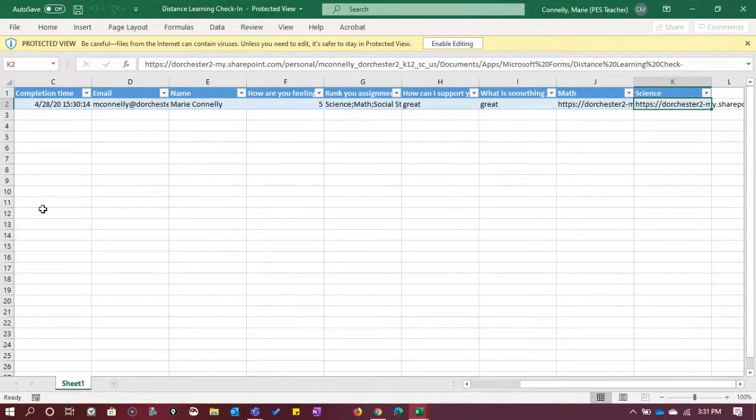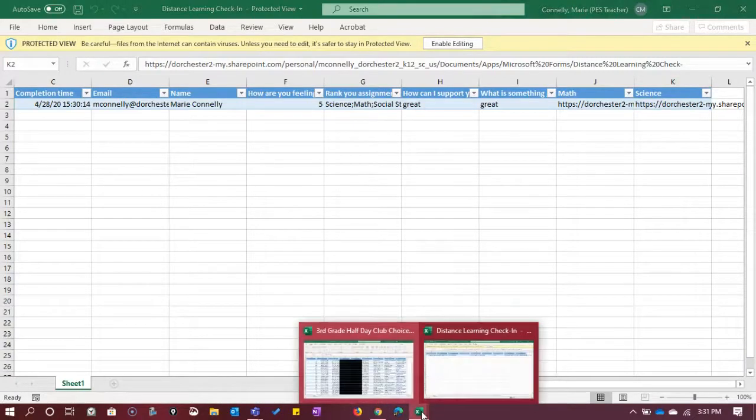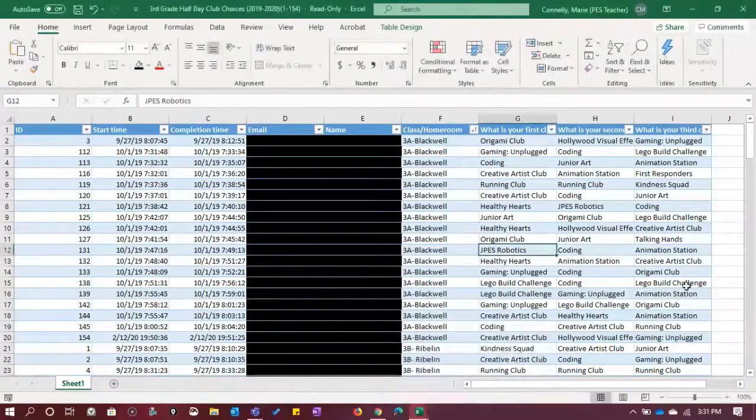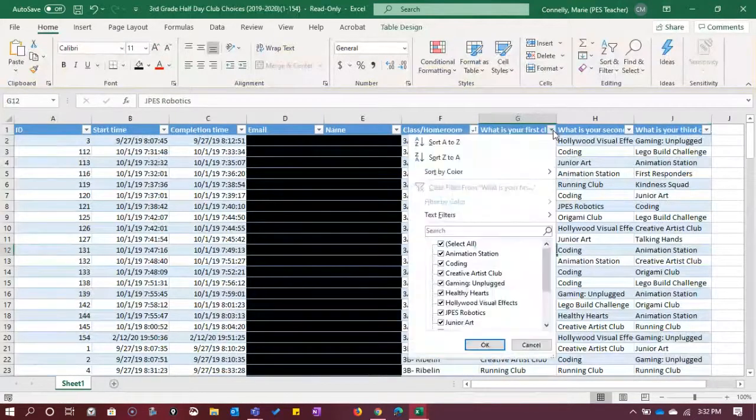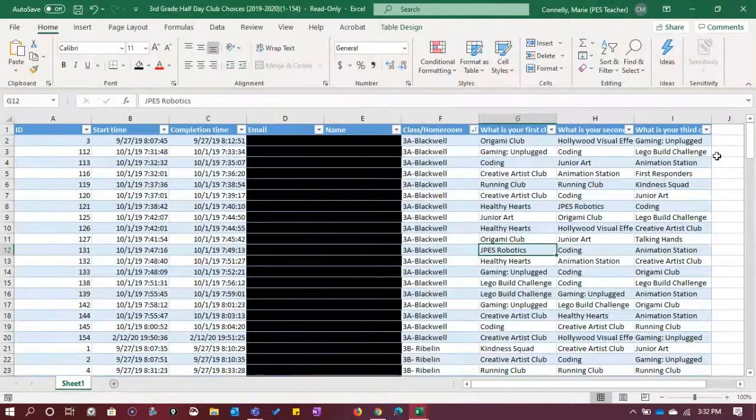So this was for that form that I just completed, but this is one that has a little bit more information. And so here, if you have lots of information, you can really have more to work with. Breaking down this data would be an Excel training all on its own. But if you're a spreadsheet junkie kind of like me, then this part's a lot of fun for you.